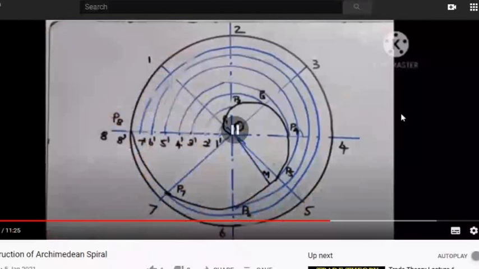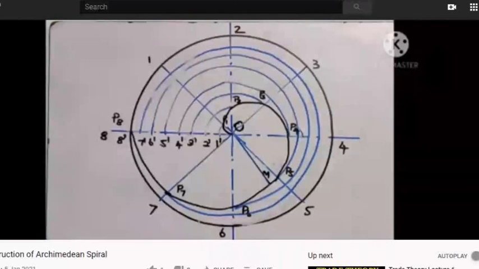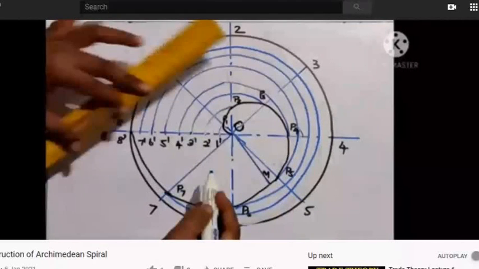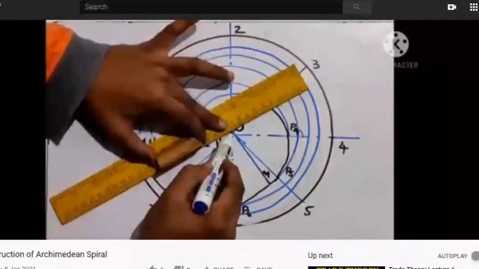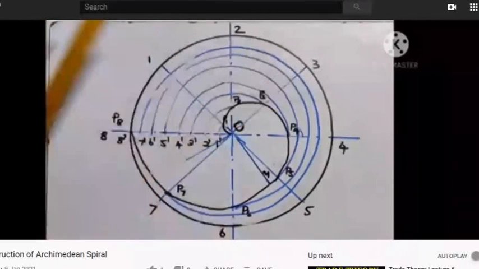Okay. So after doing this, you need to draw a perpendicular line to the OM line. Something like this. So after that, what you need to do is draw a perpendicular line to that particular line. So I'm going to draw a perpendicular line to that. Something like that it will come. So perpendicular to this line, this angle should be 90 degrees.